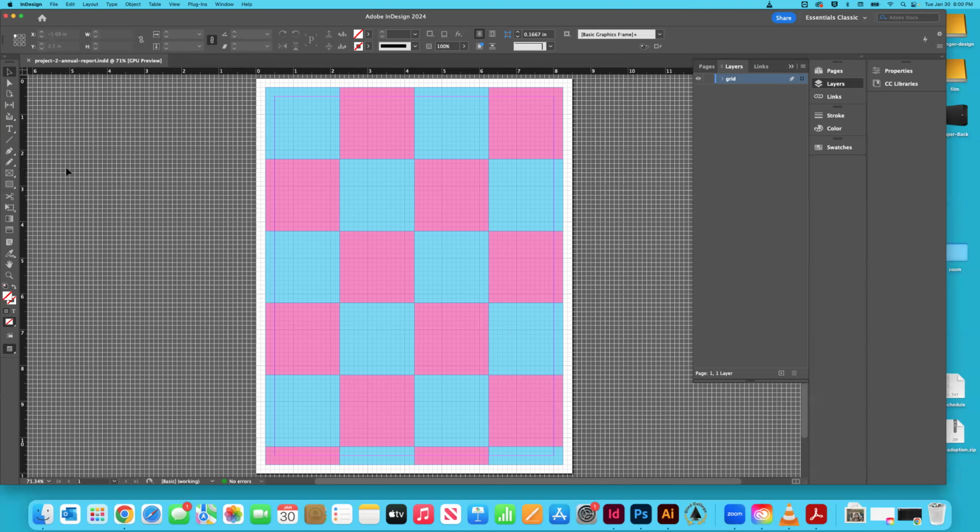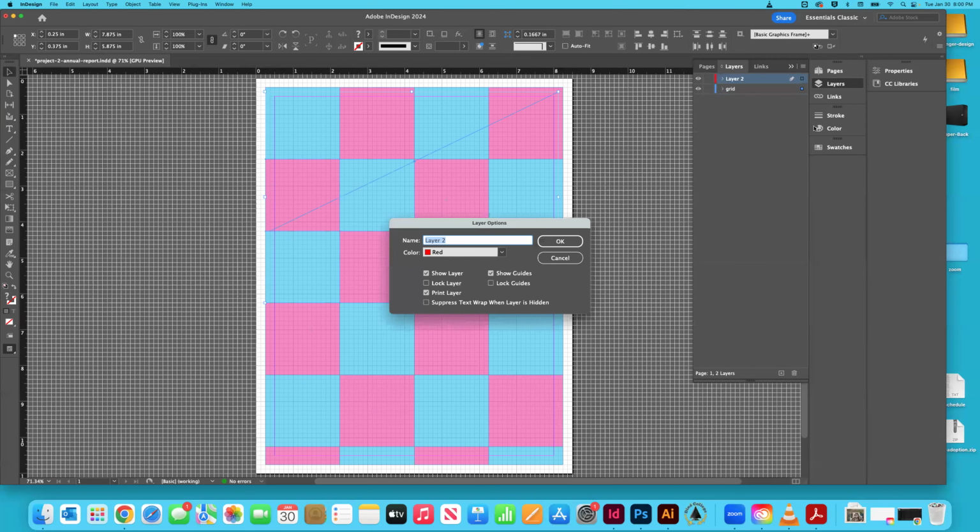Now we could start doing some sketching also, like just some general layout. And you could do that even with just the pen tool. Just kind of thinking about how to organize space here. Actually, before I do that, I need to create a new layer. And I'm going to call this layer diagram.